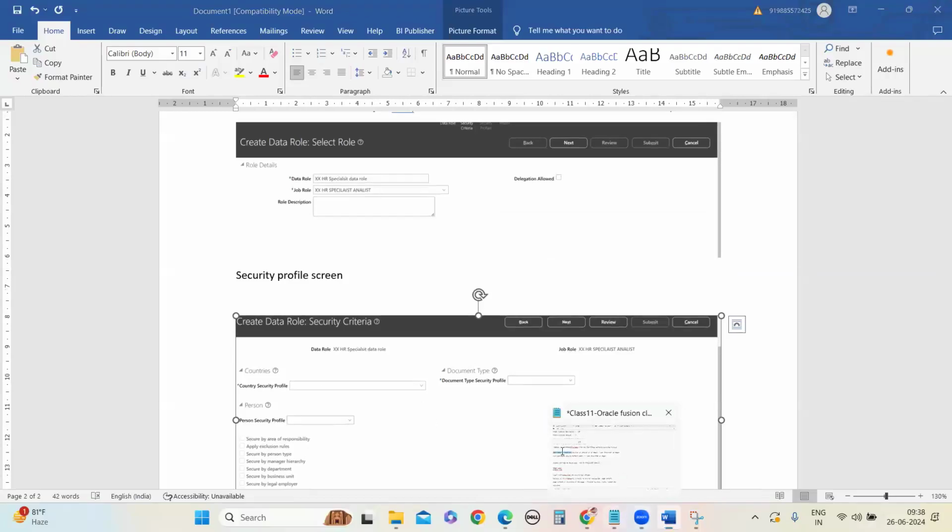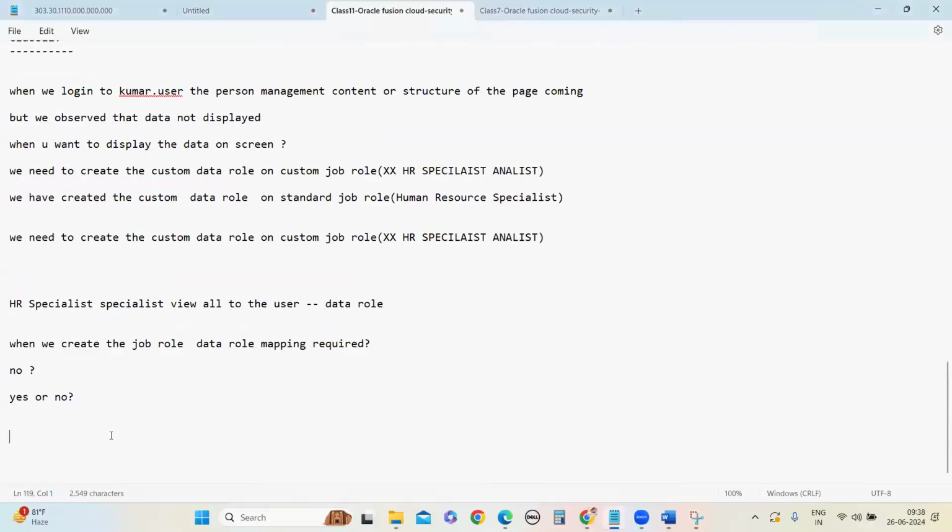I will note this down. While we create the data role on custom job role, under the security profile screen, all the options are not coming. It is a custom data role, no?